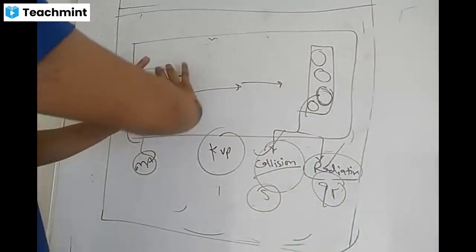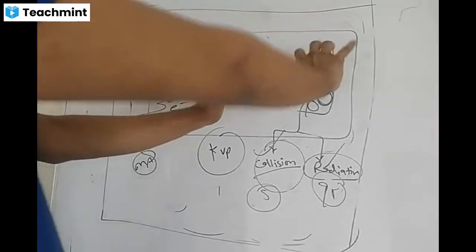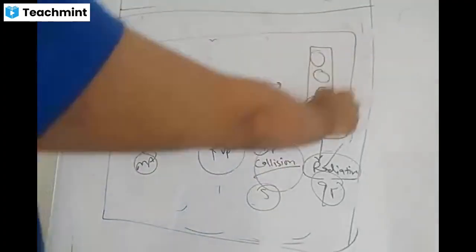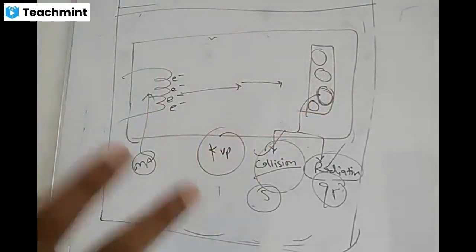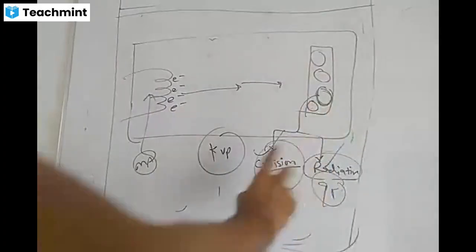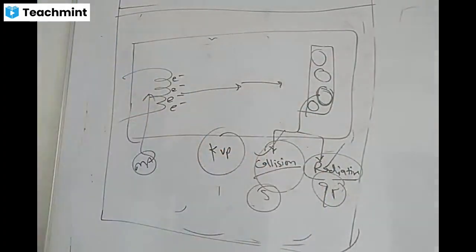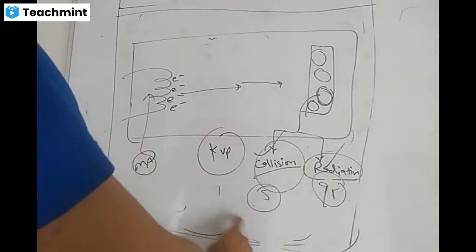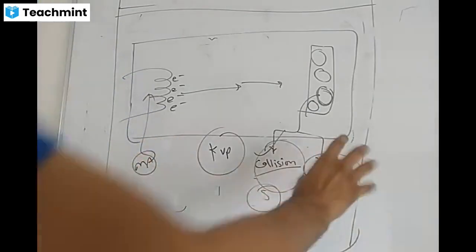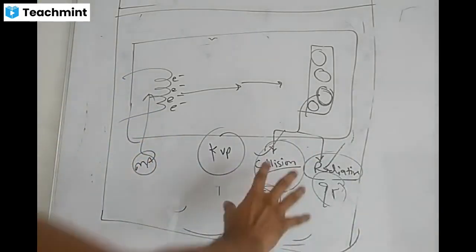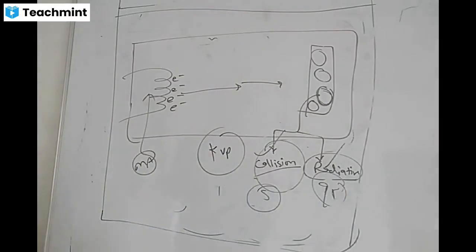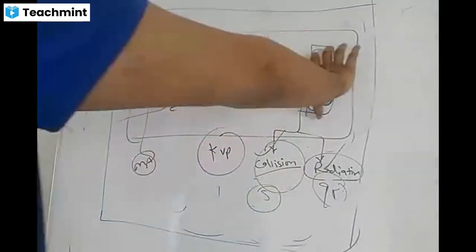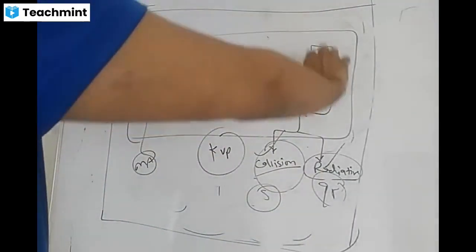So this is the moving electron beam striking the anode. When it strikes the anode, some interactions occur at this level, and these interactions are of two types, collisional and radiative. So we'll see what is collisional, what is radiative, why one is producing 5% and why the other is producing 95%. And then we'll see the total X-ray production from these two mechanisms which occur at this anode because of the interaction of these electrons with these atoms.